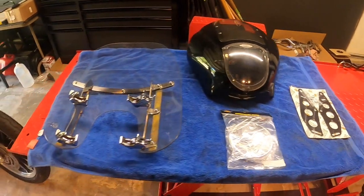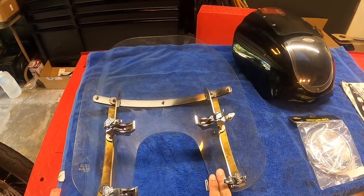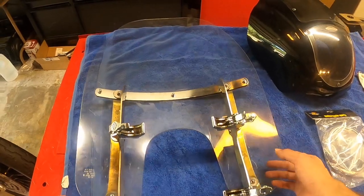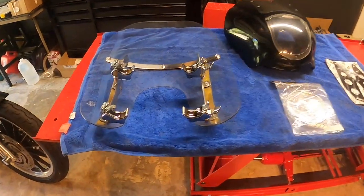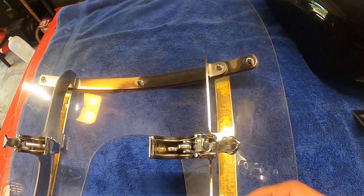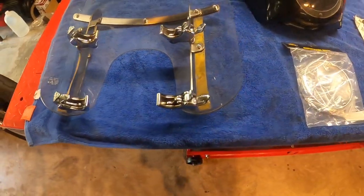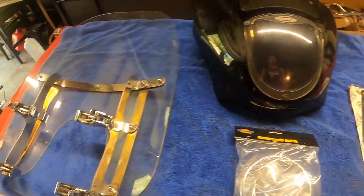But let's get to it here. Last time I mounted it, I had a quick release, but I didn't have these brackets. I used a different bracket system. These are super easy to use, and these actually came on this windshield you see here that I got with the lowrider. So these four brackets right there actually are pretty expensive. They have some that are locking. I don't believe any of these are locking, and if they are, I don't have the key. So they do make locking ones, and these are actually pretty pricey. So see if you can find a deal on those.